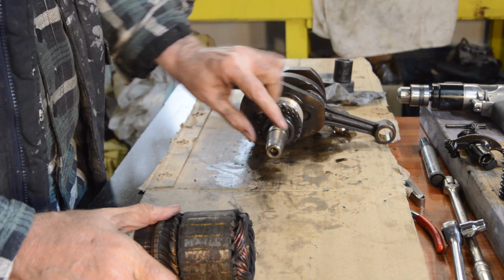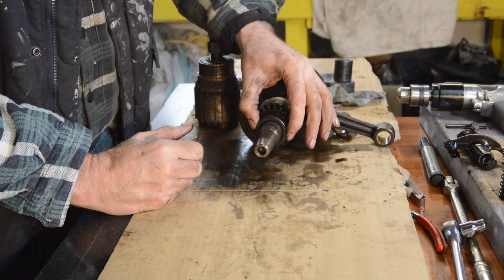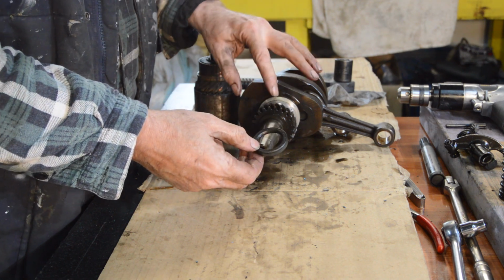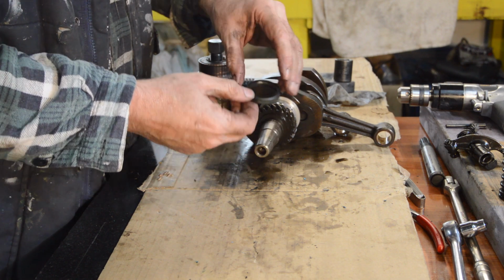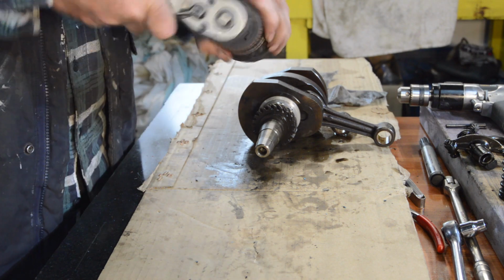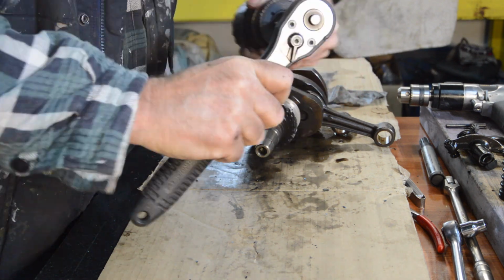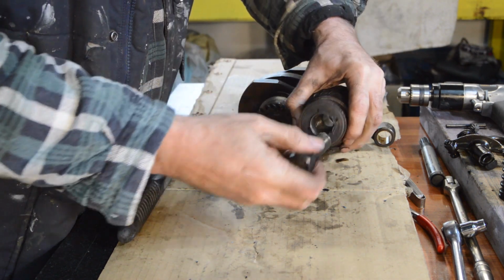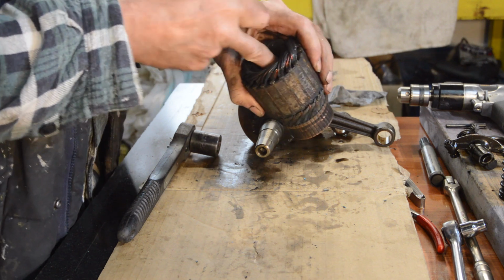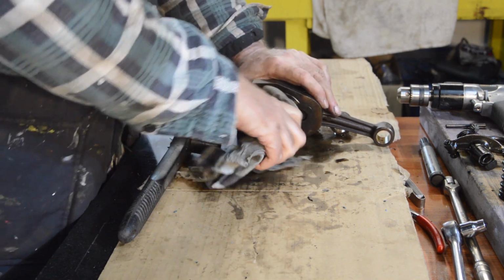Off it comes. There's our taper, which looks good. Oily, but nothing much else wrong with it. There's our front oil seal, which I will save and measure because I'm not sure which oil seals are on this, to be honest. I'll have to look and see what parts are available. Right, so if we remove our extractor, come on. There we are, £9.99. So that needs cleaning up. Looks good in there. And then we'll move on to the rest of the crank.